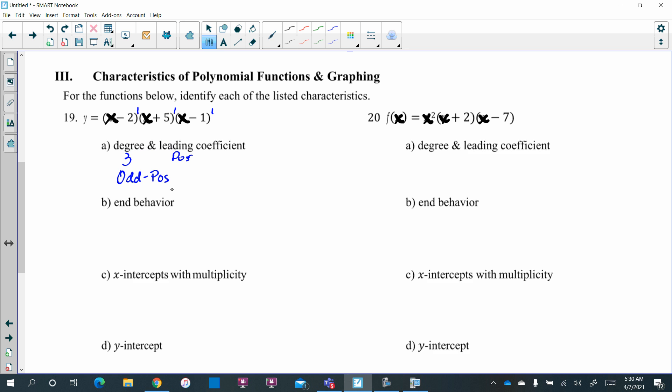And whenever it's odd positive, it is down, up. So when they want the end behavior, they want you to actually be able to complete the statement here. So as x approaches negative infinity, because that's over here, it's pointing down, your function approaches negative infinity right here. And then as x approaches positive infinity, we look at this area that's moving up, that's pointing up. The function approaches a positive. So they just want you to give the end behavior.